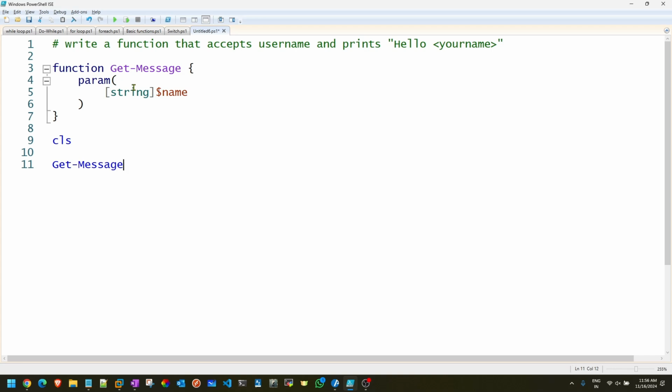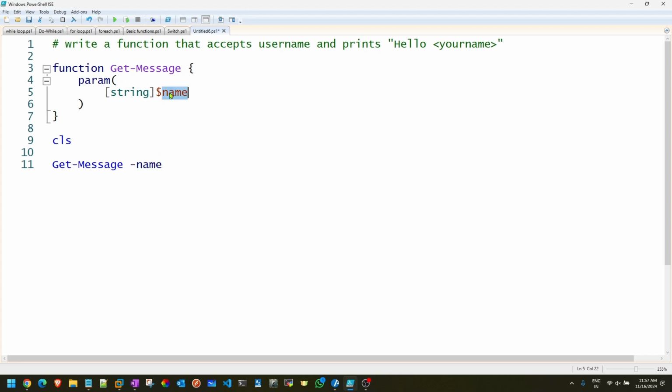Now see the beauty of PowerShell. Get message. Look here, everyone. Space dash. PowerShell automatically understood that now I have to pass name parameter. Whatever parameter you define over here, the same will be available over here.